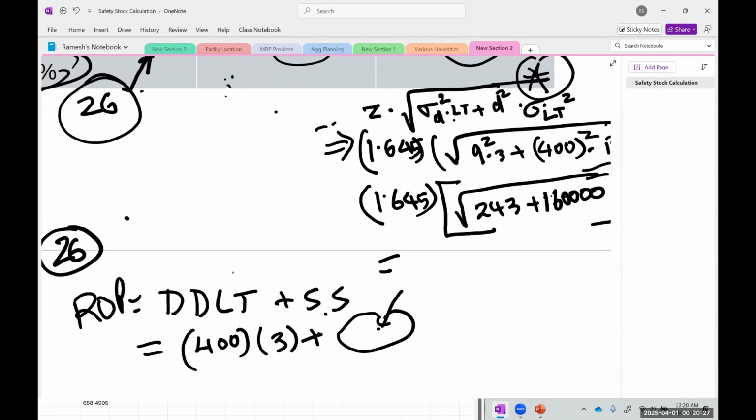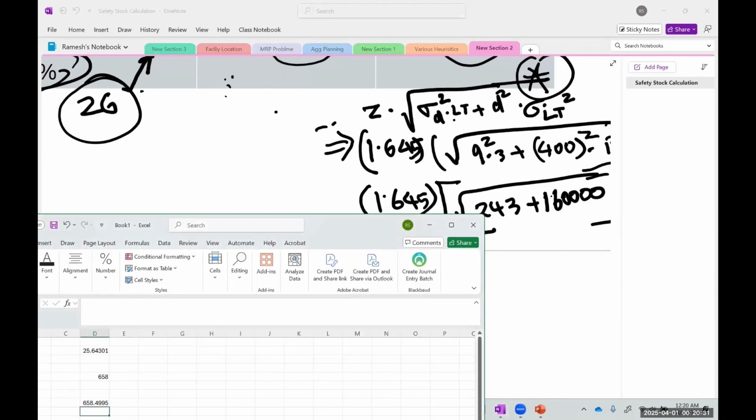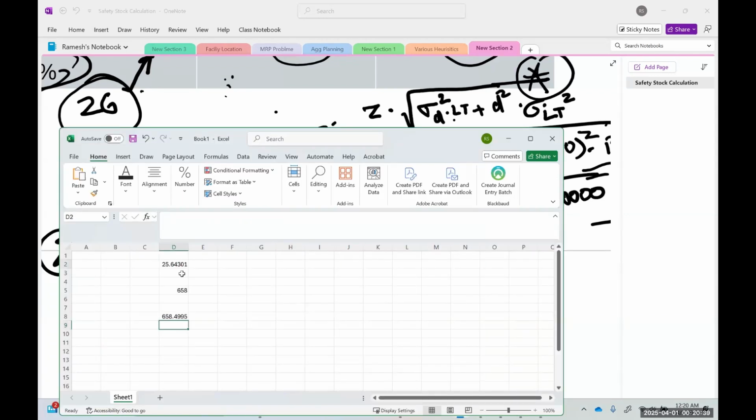Now I'm going to just show you one little thing, and that will complete the video. How to figure out the Z value; maybe I should do one more example, a slightly different kind of example. Okay, so suppose you want to find out the Z value, and suppose the area that you were looking for is 95%, all right?